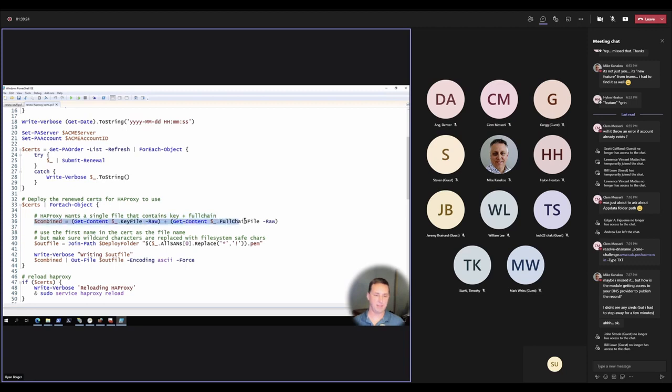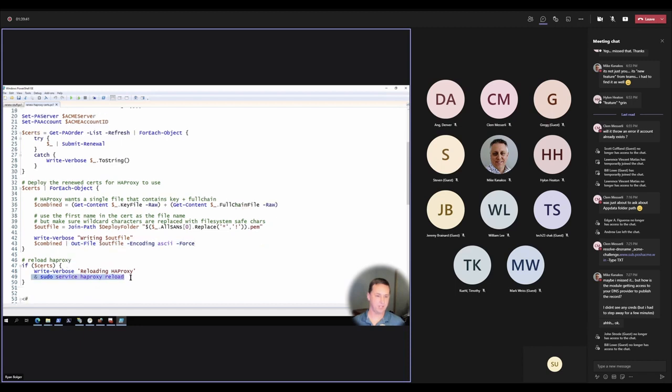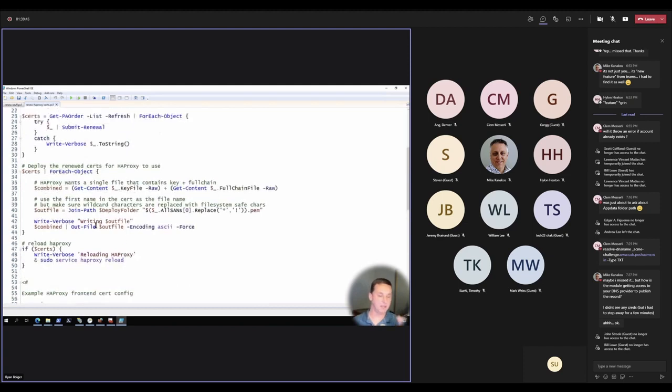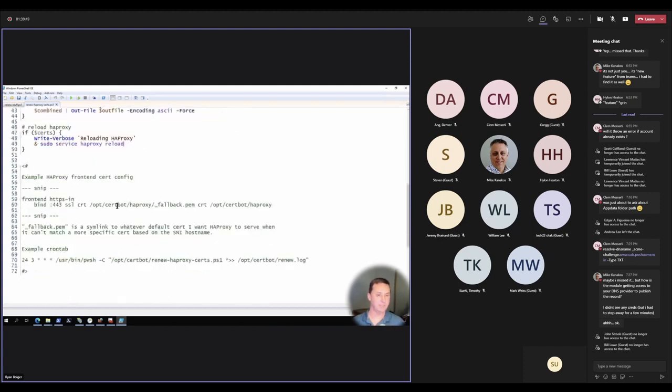So we build that file out of the contents of the key file and the contents of the full chain file. Then we use a deploy folder and save it in a specific folder, write the output file, and then reload HAProxy. There's not much more to this script, and that's what I use every day on some of my own hobby stuff.